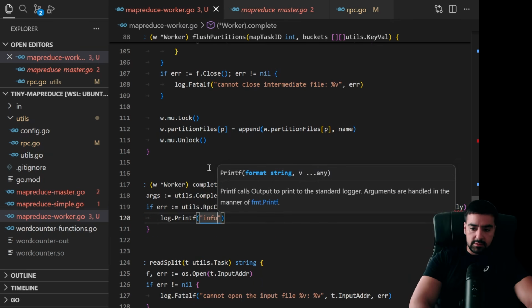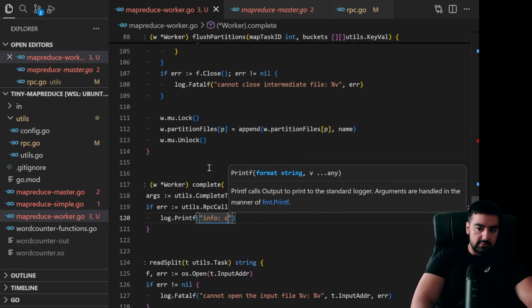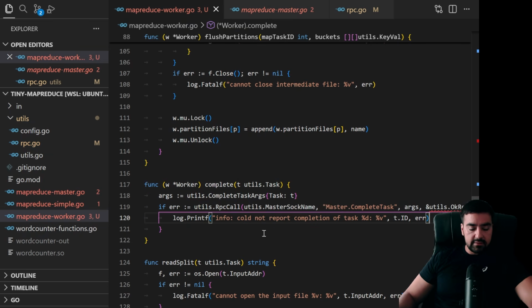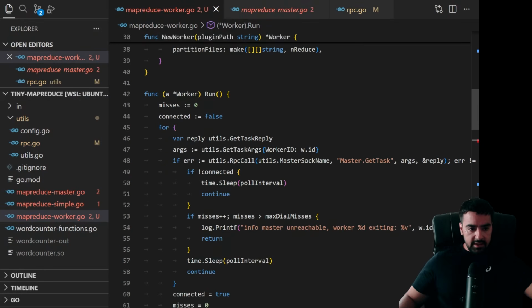So if the result was a failure, we don't want to fail, but we just want to print an info statement. The reason is that after the task hits the timeout, the master is going to change the status and retry it on another worker or the same worker anyway. So we don't have to waste the results of all of the tasks. I need to initialize this. Let's fix the typo here. Okay, now back to our run function.